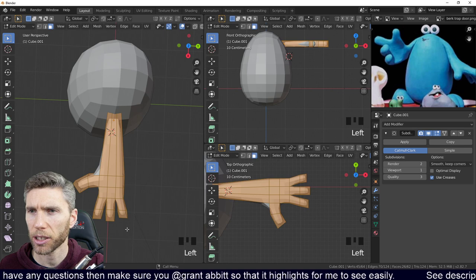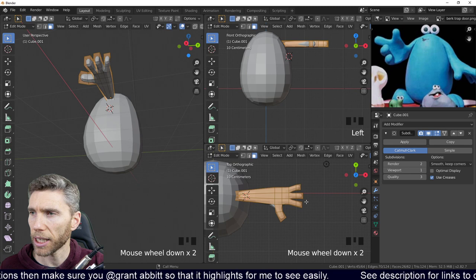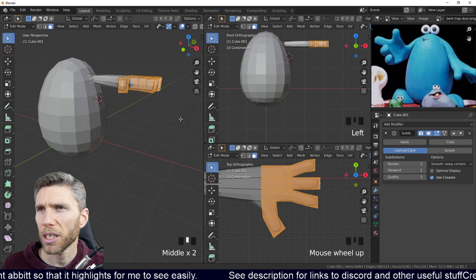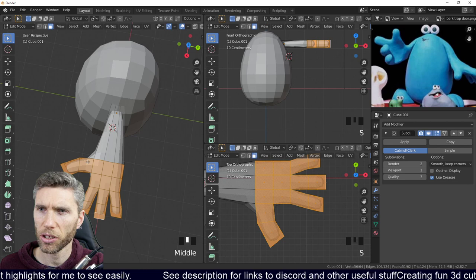We can select all, but that won't select the underside. So we need to go to Alt-Z. Alt-Z is X-ray mode, and we can see through, and then I can actually select all like that. And can you see it selected everything underneath as well? And that's handy. We can scale this up. It probably just needs to be a bit bigger, about there. Yeah, that's sort of getting there, isn't it?